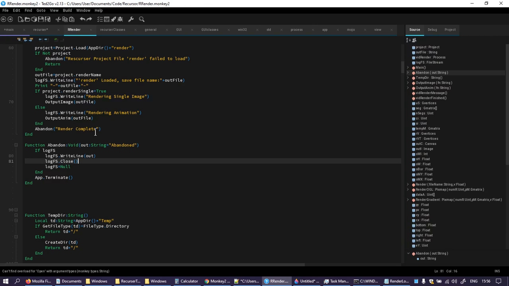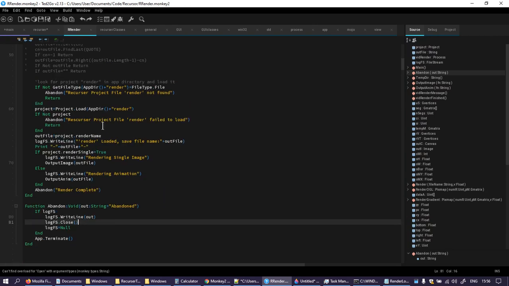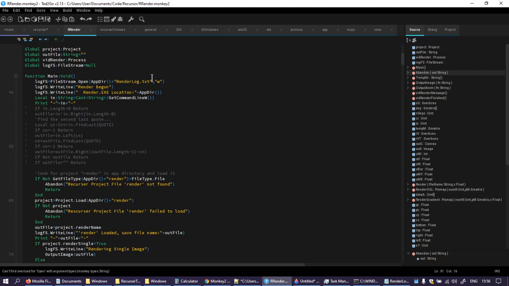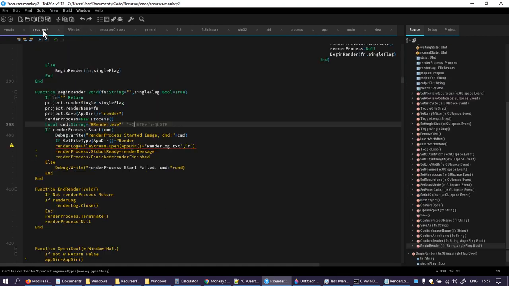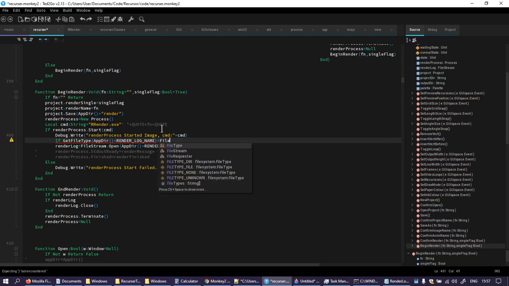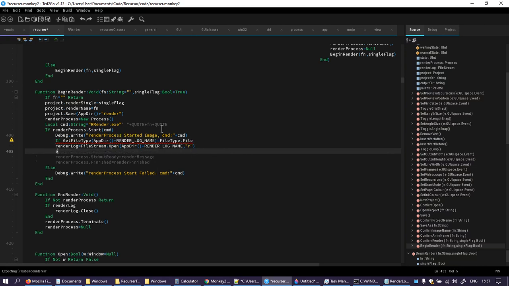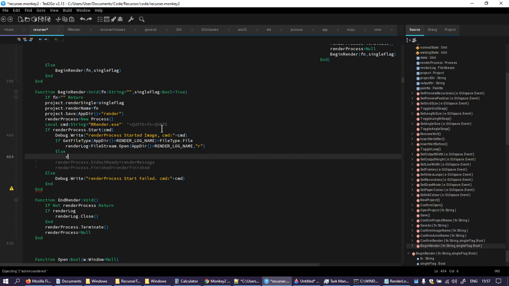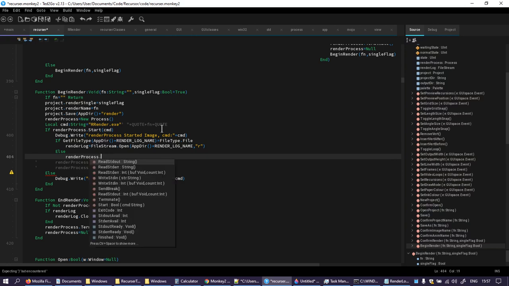And inside our render, fs is, I think that's what I called it, renderlog name, and here it is also renderlog name, and here, if that equals file type file, else render process terminate.